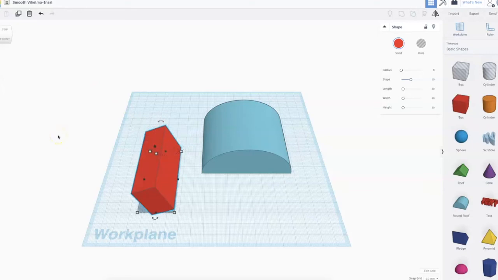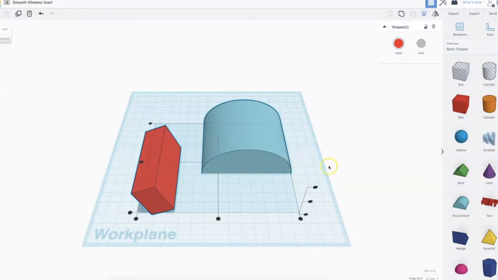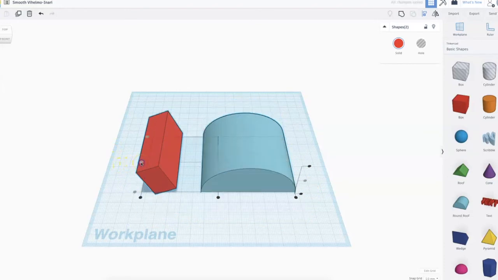Once we have our objects made, the next step is to align them. There are two options when about to select two objects. You can either click on the plane and drag across your two objects and that will select them both, or you can click on one, hold down Shift, and select the other. Once we have both our objects selected, we want to click the Align tool up here in the top right. We click the Align tool and then we have to click the correct nodes that will align our objects the way we want them to be aligned. For this, we will select the center node on the left side. Now our objects are aligned with each other.